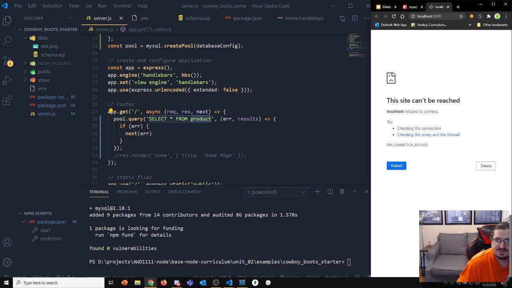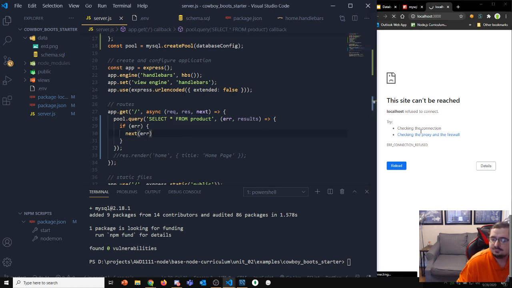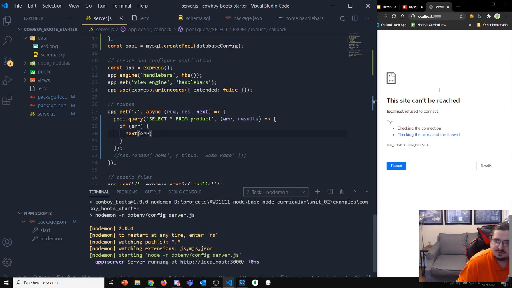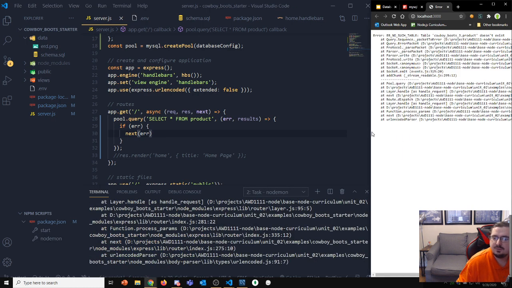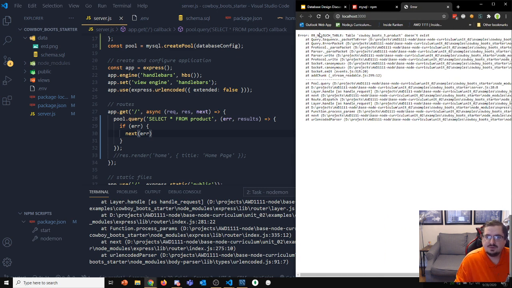Okay. Well, that wasn't so happy. Oh, because I don't have my server running. Duh. Okay, I need to go back and hit nodemon here. Server's running. Refresh. Okay, there we go. So you see how it shows me error: no such table, table product doesn't exist. See that? So in general, you can try to handle the error sometimes, but if you don't have a way to handle the error, then you're just going to say next(error), and that will send it on to your error handler middleware, which we haven't built yet, right?